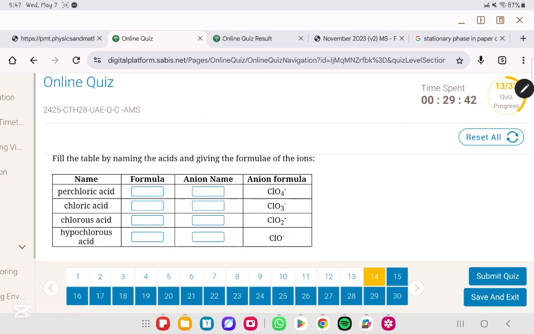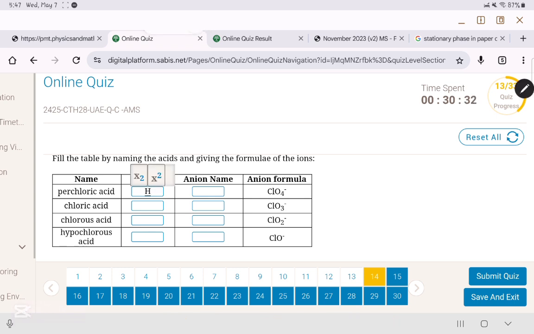So, in order to name these acids, we should remember something very important, that acids always have what? A hydrogen H plus ion, whereas bases always have an OH minus ion. There are some rare cases of bases like ammonia, NH3, that do not have it. But in the majority of cases, acids have an H plus ion, especially when we are naming these acids. For example, perchloric acid, chloric acid, chlorous acid, hypochlorous acid, whatever, all these names. You should know that when writing their formula, they have an H, and then they have the anion formula.